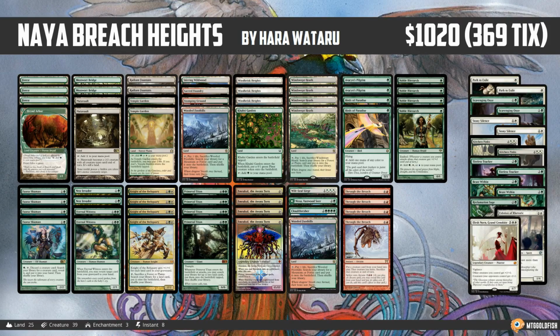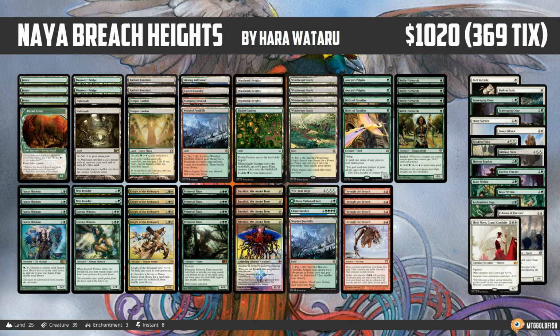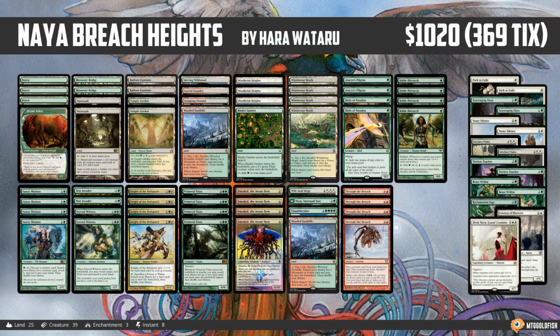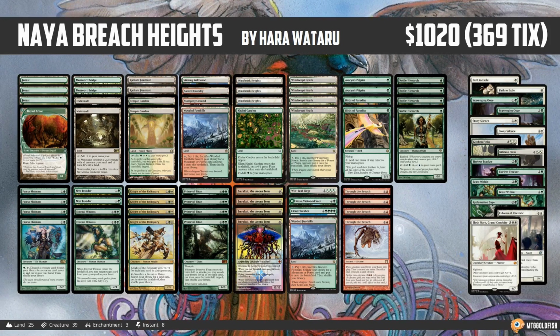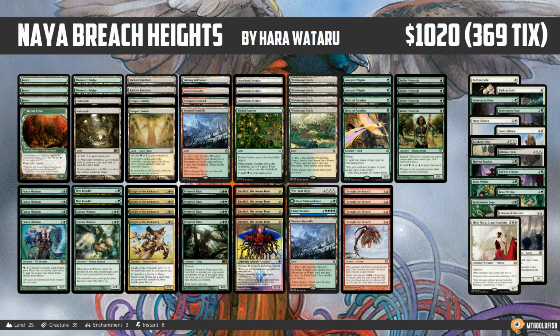So as you know, Monday means it's Modern Monday here in Instant Deck Tech land, and today we have a super spicy Nihilist that's doing a whole bunch of different crazy things. It can be kind of Naya aggro, it can also be a cheat Emrakul into play deck. This is Naya Breach Heights, recently took Hara Wataru to a top 8 finish in the infamous small Japanese tournament, but congrats to Hara on their finish with the deck.